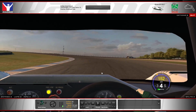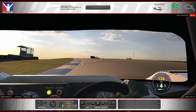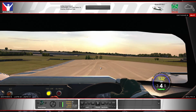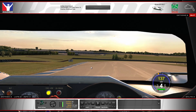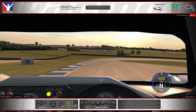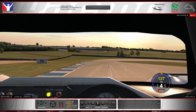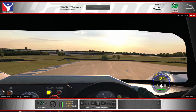So again, just modulating, keeping relatively close to the curbing here, because as you come around the last portion of the corner toward the hill, your braking is going to be just before you get down the downhill, and this is vitally important to hit right, because I think this corner and the exit to this corner is the most important on the track, and we'll talk about that next. So let's go ahead and play this through.